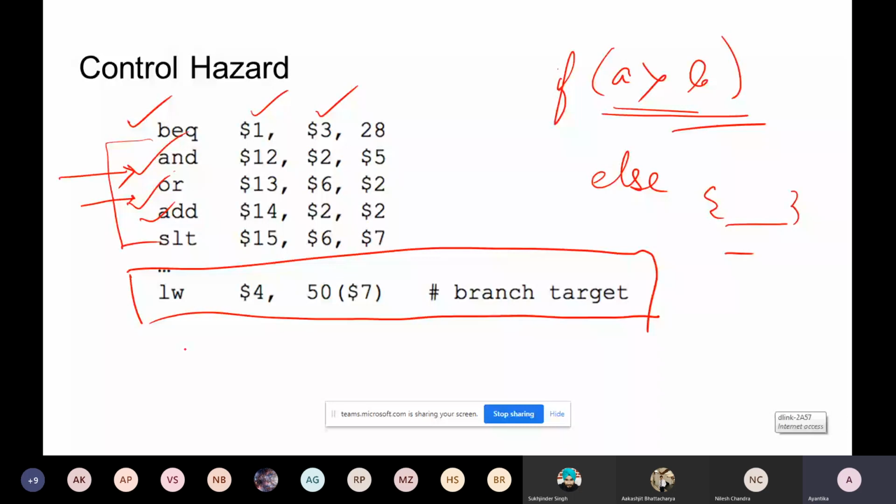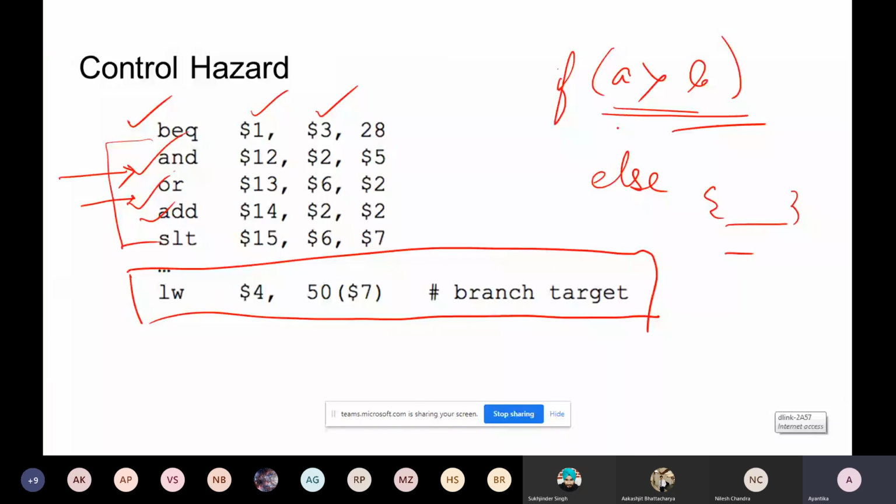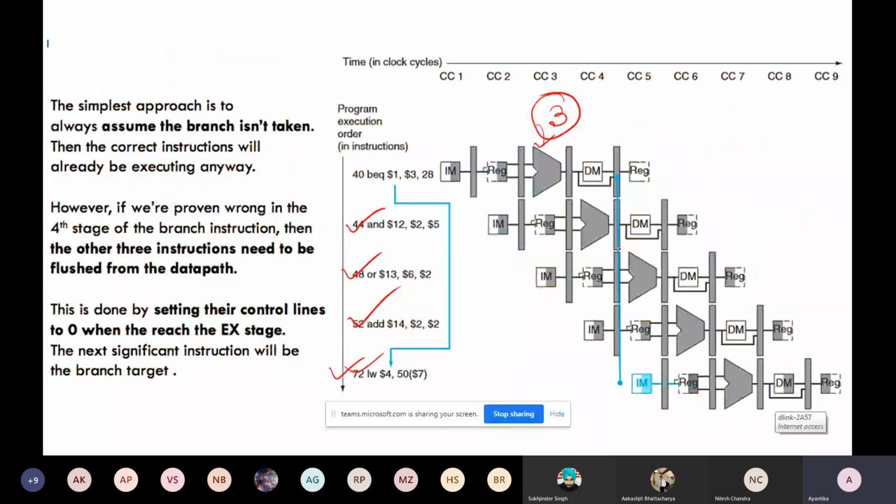Now, once we are doing this, your branching is getting satisfied. Maybe when this condition is false, that means you have to jump to this instruction, or whatever condition you have mentioned. That knowledge, whether you have to take the branching or not, you do not have before cycle 3, because this is your branch if equal condition. This equality check module is a part of, or associated with, your ALU module.